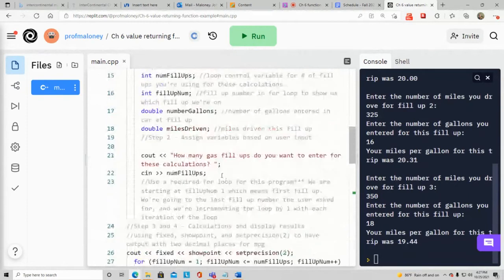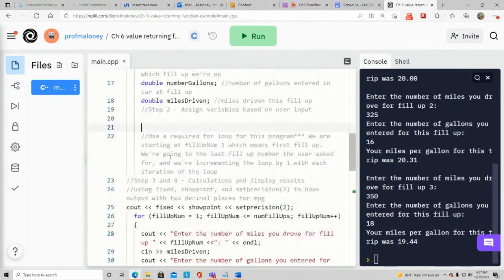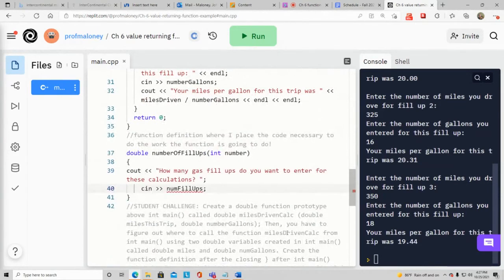So let's go back up here. So here we've got a cout statement: how many gas fill-ups do you want to enter? And then we have this cin input from the reply variable from the user. So I'm going to copy this. Right? So Control C that. All right. Actually, I'm going to cut it, Control X, because I'm not going to be using that now. I'm moving it. So now I'm going to come down here and then Control V like Victor and put that in. Okay, and because my argument is called number, I change this here to number. Okay, so now we don't have any squigglies.